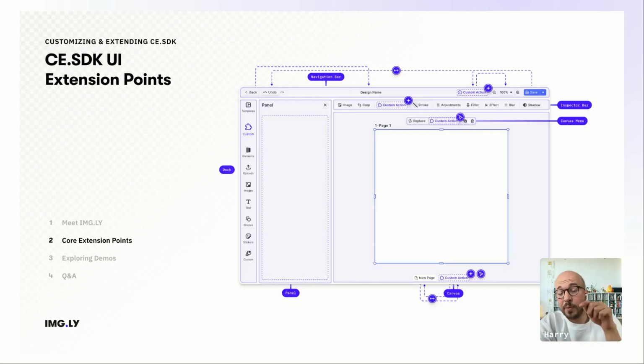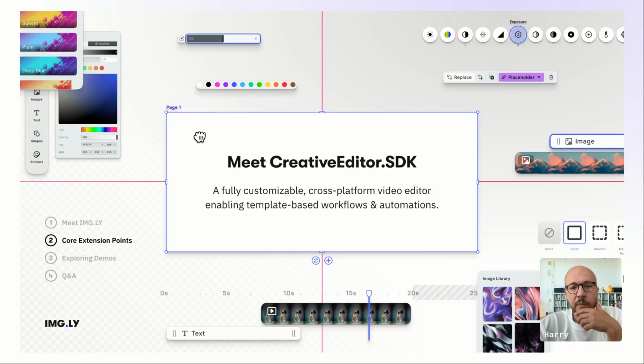And then the final bit, any of these buttons can trigger the opening of a panel. The panel you can see just inset from the left of the screen. And that really opens up a bit more real estate for you to be able to start doing some quite interesting or complex custom functionality, either leveraging workflows that already exist within the SDK or connecting to third-party tools or services as well.